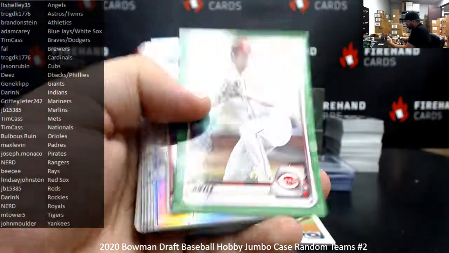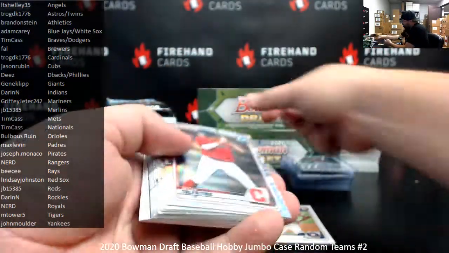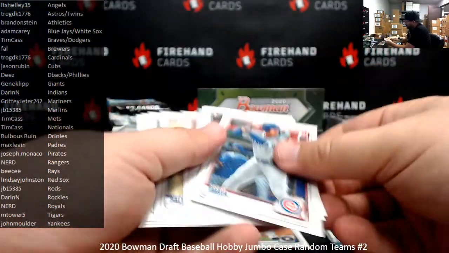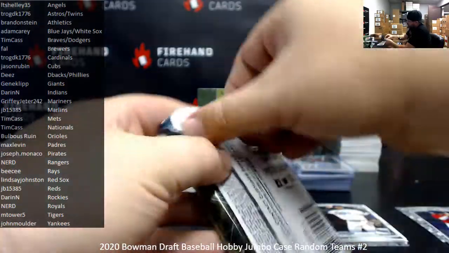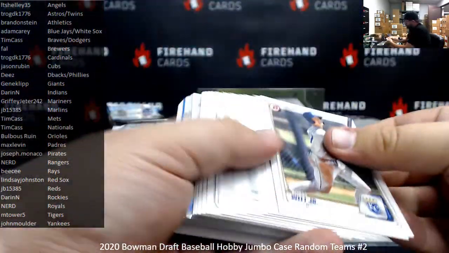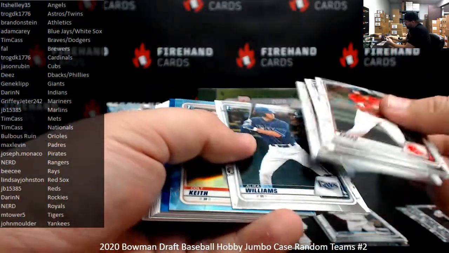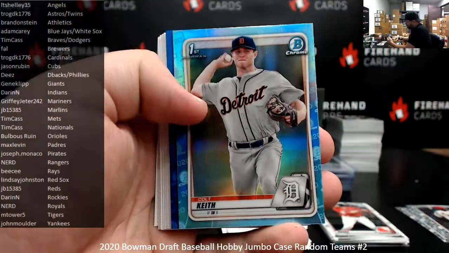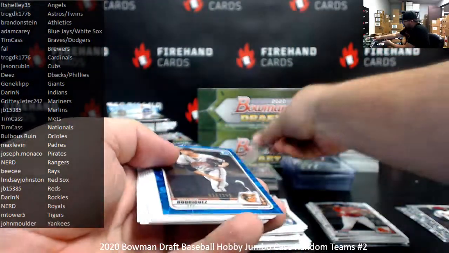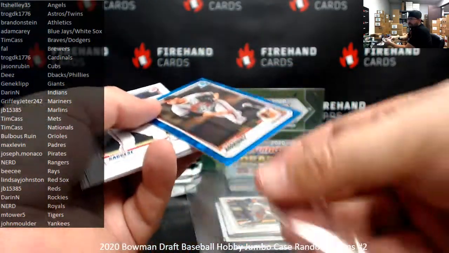Green paper to 99, Joe Boyle, Reds, JB, 15-385. Although Pete Crow-Armstrong Gold to 50. That one's nice, the class of. Let's see, Colt Keith, first Bowman Sky Blue Refractor, Tigers, to MTR 5, and then a blue refractor to 150, Grayson Rodriguez, Orioles, to Bulbous Ruin.